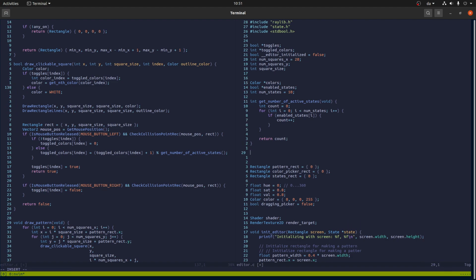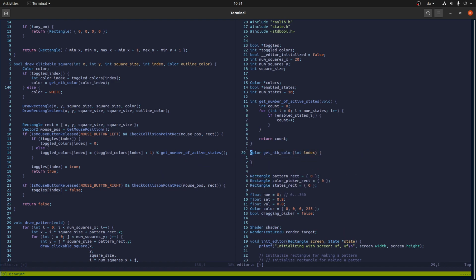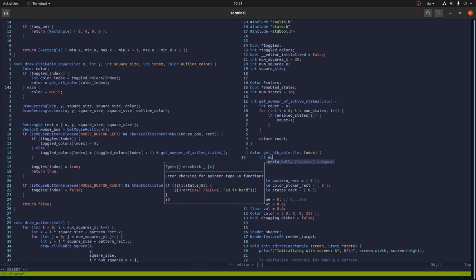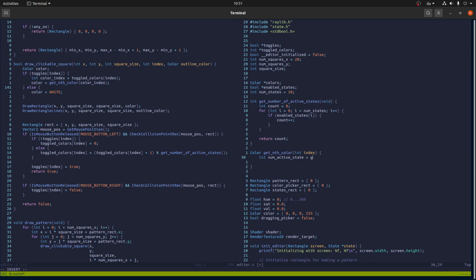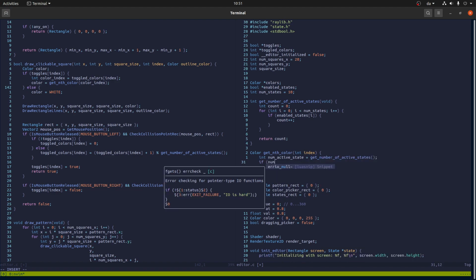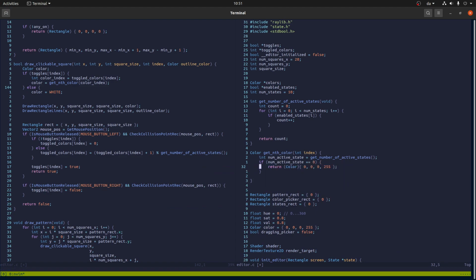So let's have color get nth color, and it takes an index. Okay, so non-active states is get number of active states, and if that is 0, then we can say it's black and white.